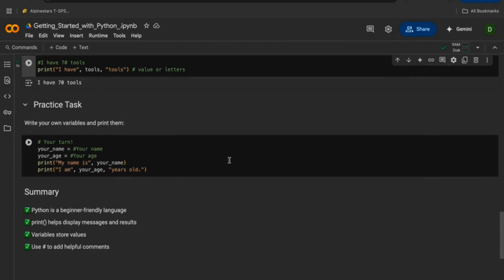So today, what did we cover? We covered Python for beginners. We learned that it is very beginner friendly, relatable, readable, and easy to understand. We learned how to use print to display messages and results. We learned how to create a variable, how to store values in our variable, and how to use the hash symbol to create comments.